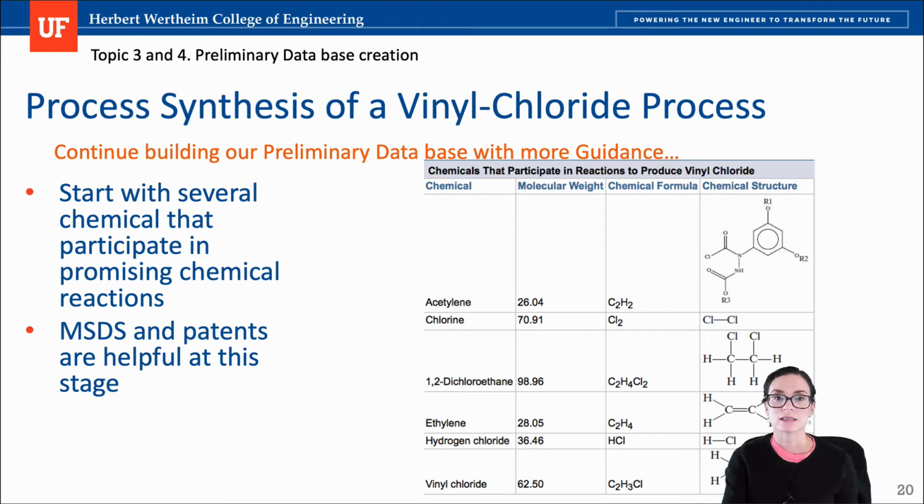I recommend you to use an Excel file because you can classify in the sheets in the workbook. You can say reaction pathway 1, 2, 3, 4, 5, and all of these sheets contain the repository of information, because at this stage, you really don't know which reaction is going to win. So you just need to collect as much information as you can, so you can decide between all of the 8 to 10 that you're going to be collecting. You need to decide which ones are the most promising from the research that you're doing. Organization, I think, is one of the best pieces of advice that I can give you at this point.